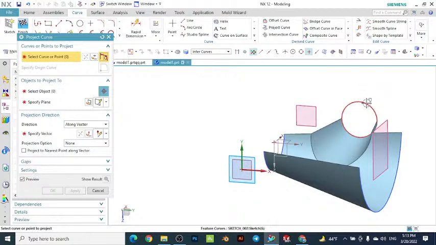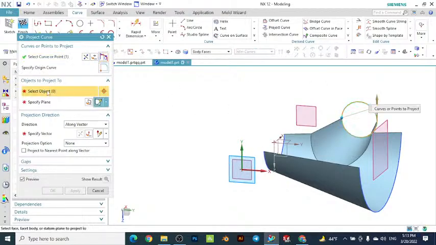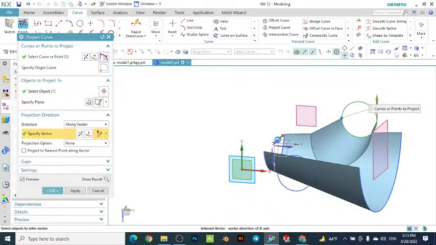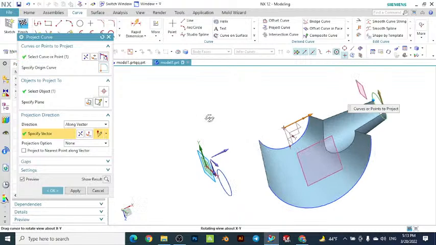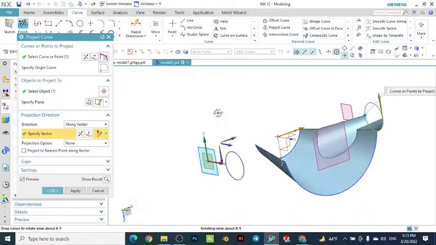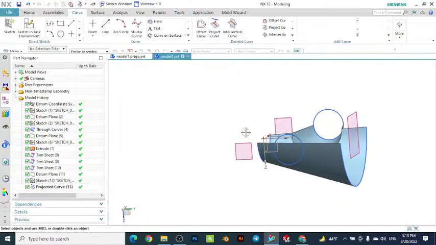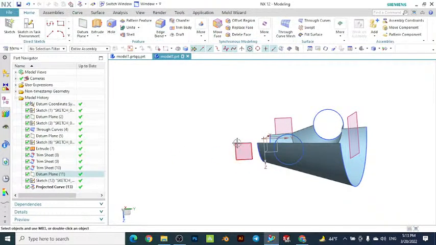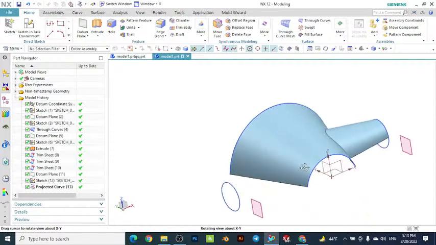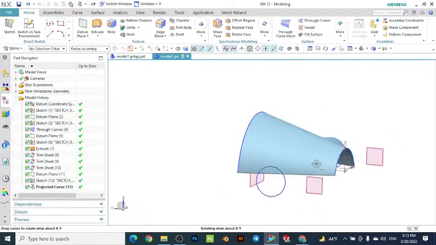That's why I will select this circle, go to this plane, and select the vector as this vector. So you see it is projected. I don't draw the circle, I projected it here. Just press OK, and go home.